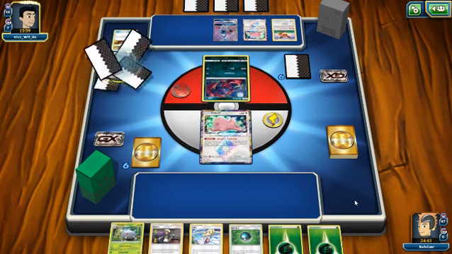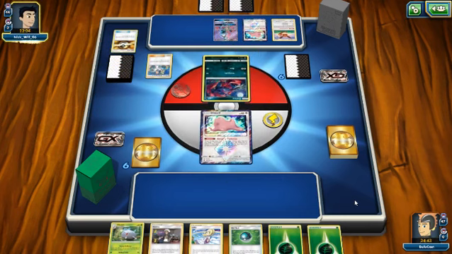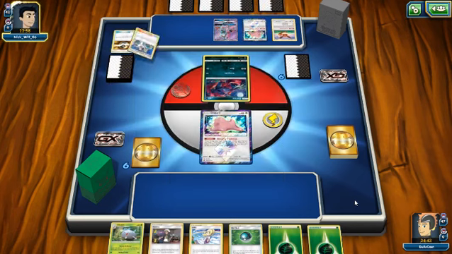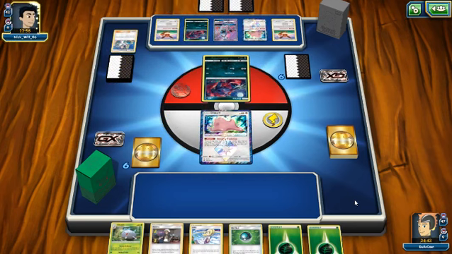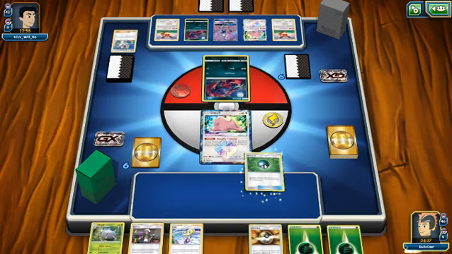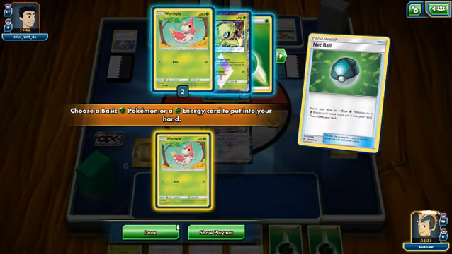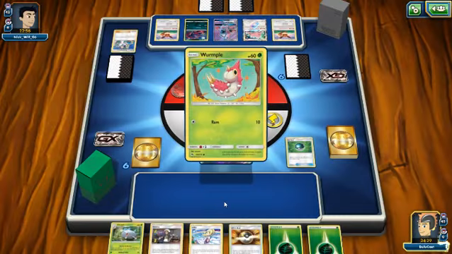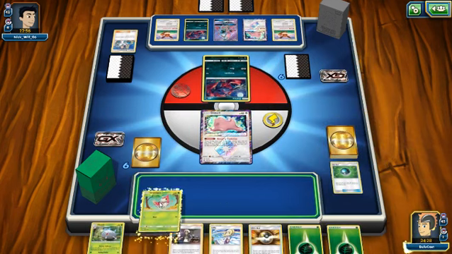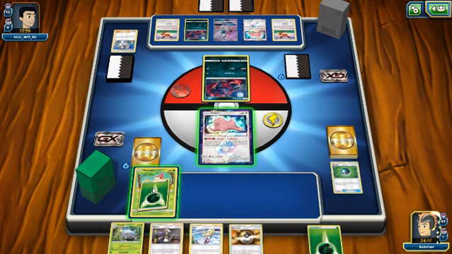Gonna Elm for what? 2 more Zoruas? Or a Zorua and an Eevee? I would say 2 more Zoruas. Oh, damn it. 50-50 chance. No energy is interesting. Net Ball, Wurmple. Bench Wurmple. Attach to Wurmple.